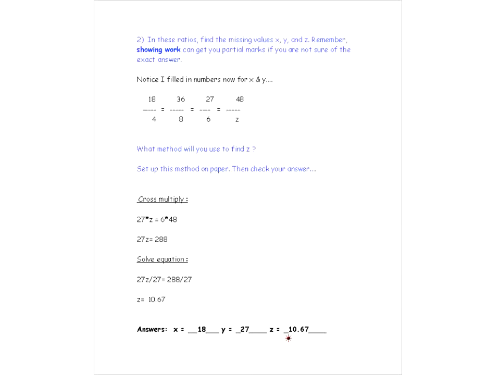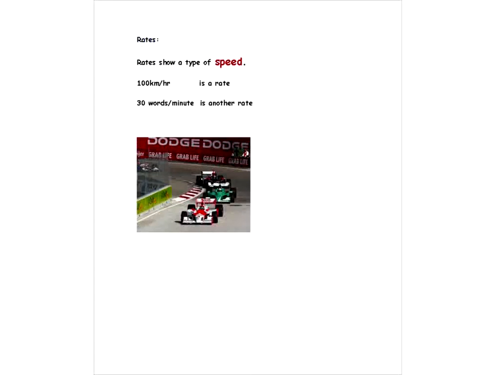Right on. So now at this point we're going to talk about rates. Remember, the word rate is kind of similar to speed, but it doesn't always mean the same kind of speed as a car's driving speed. If you're typing at 30 words per minute, that's another type of speed. Here we've got another picture of a race car driving along.